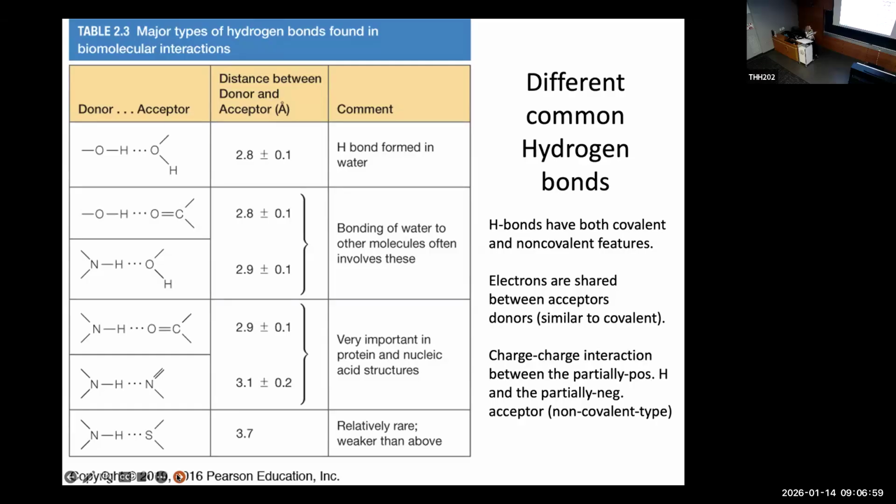But these are other types of molecules. On this side are the donors. It is always a hydrogen, which is polar covalently bound to an electronegative atom like oxygen or nitrogen. And then the acceptor tends to be something that is electronegative itself, either having some unpaired electrons or just electronegative on its own. So those are things you will see as common donors and acceptors. And then the hydrogen bonding itself is just these dots between them. The solid lines are covalent bonds.